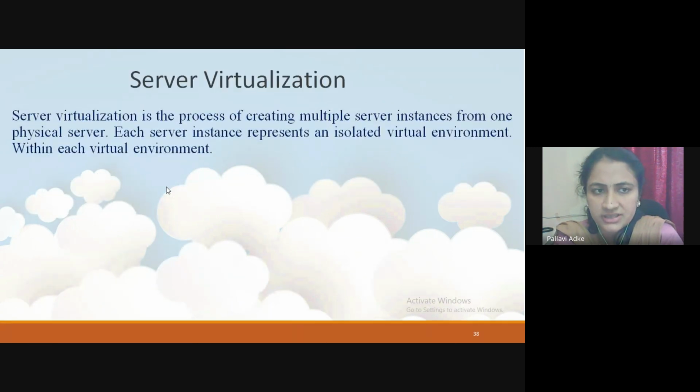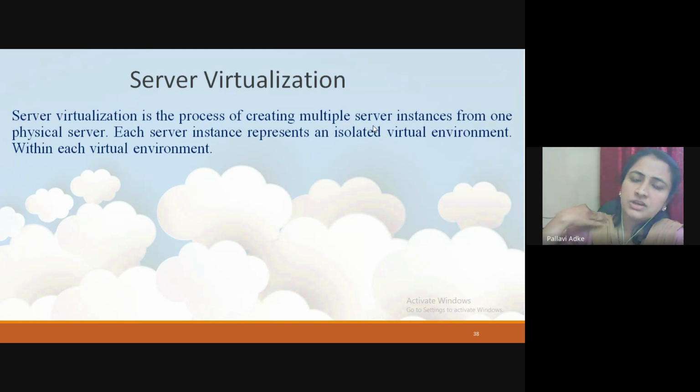Then what is server virtualization? Till now we were talking about only one server. Okay, I have one server with me. Instead of that, server virtualization is a process of creating multiple server instances from one physical server. Now instead of using only one server, if I am virtualizing the server itself, then that is called server virtualization. Till now we were considering that the server is the same, and on top of that we were using different operating systems, different applications, and so on. But if I am doing server virtualization at the base layer itself, this is almost moving towards cloud computing, right?